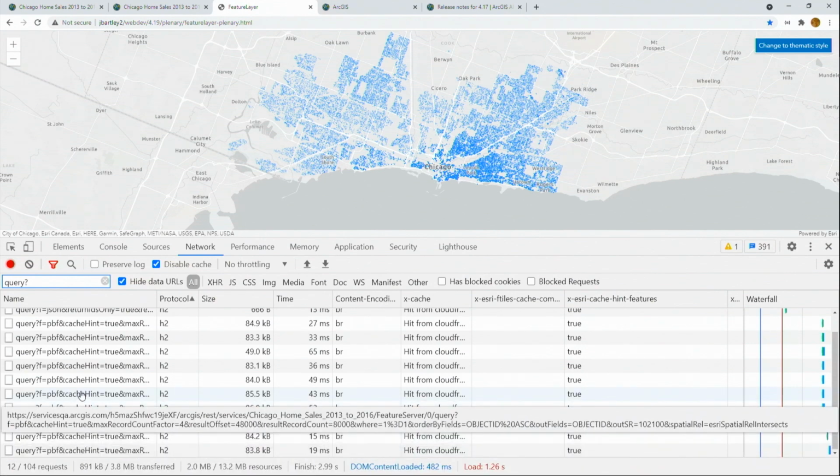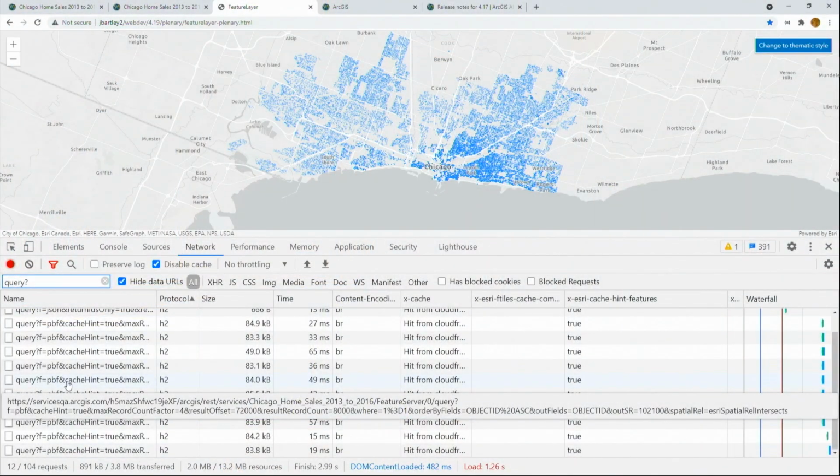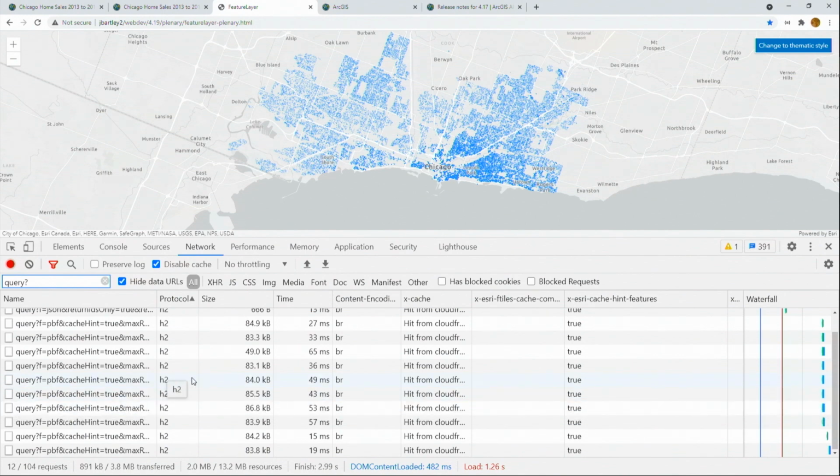Well, several different ways. First off, when you're querying the data out of that feature service, it's coming in protocol buffer format. That's a compressed binary format that really compacts the data down, not dealing with raw text. It's over HTTP2. We've spread the queries out so it's consistently pulling down a similar amount of data. It's also served using Brotli encoded format. And we see that the data is coming from the CDN. It's a hit from the CloudFront CDN, which is why the times for these queries are so small, sub 50 milliseconds.